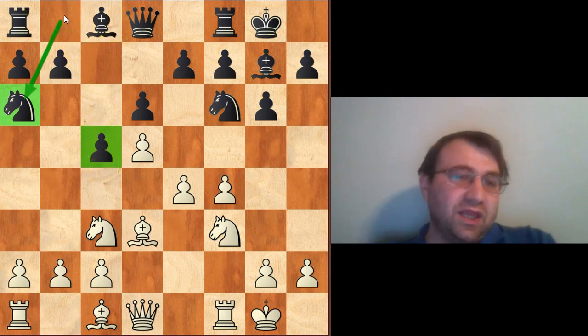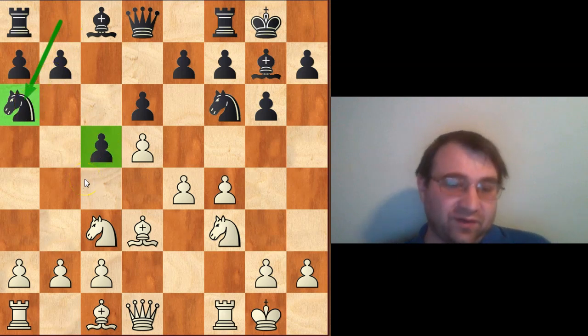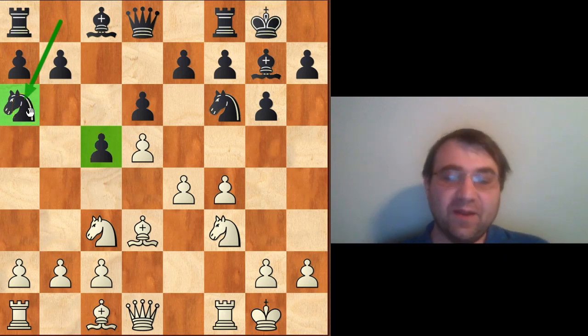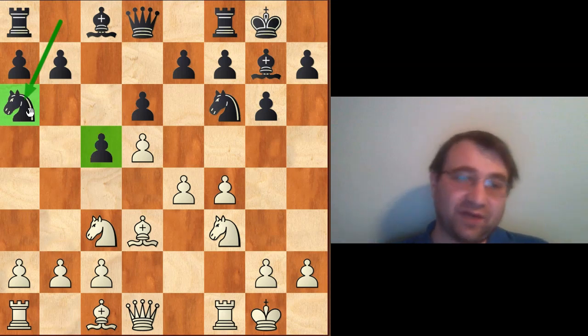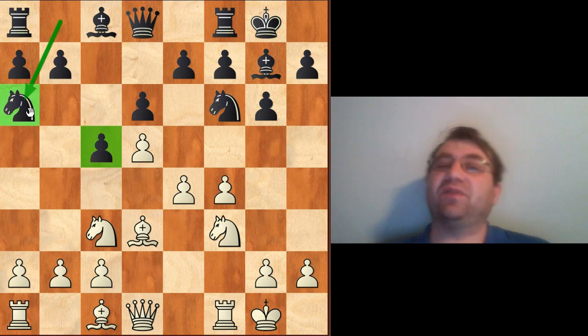So the concept again behind this move is that we're supporting c5. This idea that putting your knight on the rim is dim, that's a great idea for beginners. But if you're doing it for a really specific reason and it works out, then it can actually be a very good move.